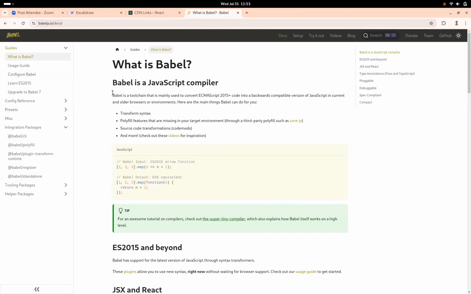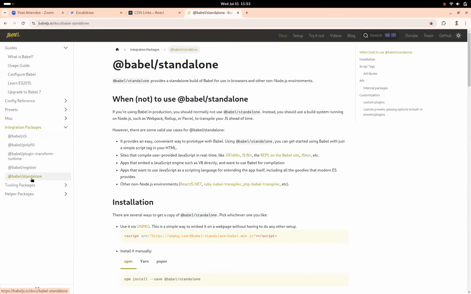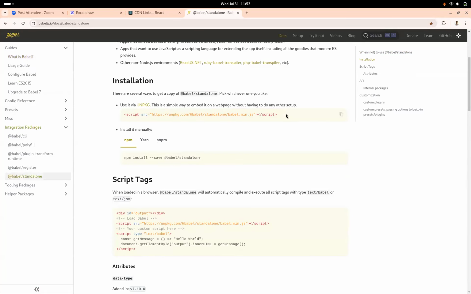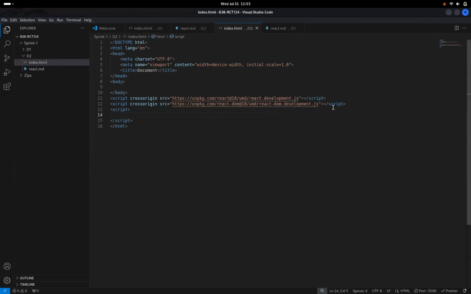If you visit this Babel page, you have to visit the sidebar and get the standalone version. In this standalone, you have the script. I'll copy this and paste it over here. Now is my script ready to start doing things? Missing one more thing. We have to mention the type. The type is going to be text/Babel. Now is it ready?